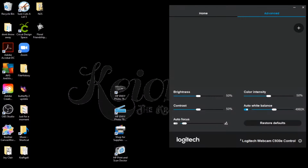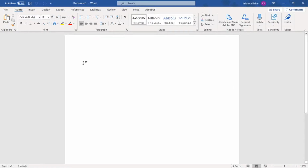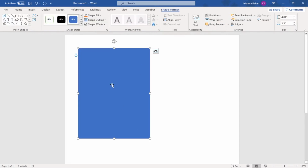And now you just have your singular image. So I'm going to go into Microsoft Word now, and I'm going to bring in a blank document, and the first thing that I'm going to do is click the insert button, click on shapes and bring in a square. It's actually going to end up being a rectangle, and I'm going to go over here to my size, and I'm going to change this to a 6x4.